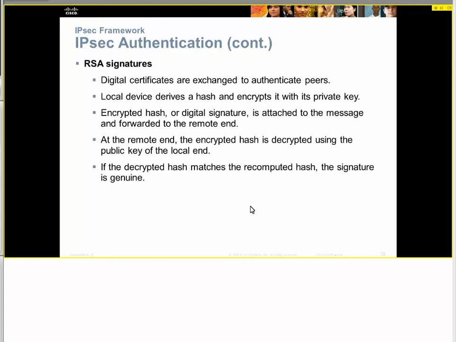RSA is what you would use if you're going to have people that are not necessarily under your control, or devices that are not necessarily under your control. And again, it uses a public-private key mechanism to deal with it. So it's similar in nature to what's going on when we are using the Diffie-Hellman to generate the key exchange. But it's a little bit different in the fact that we are doing a third party. This is almost exactly what goes on when you go on to an HTTP-based website that requires you to log in with a username and a password.